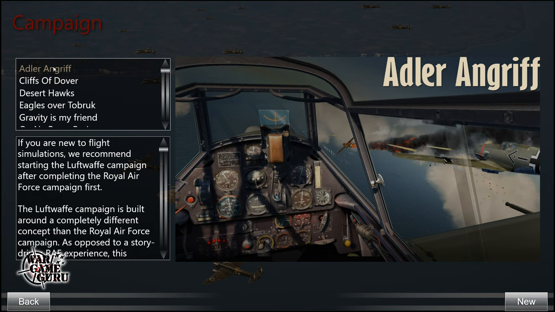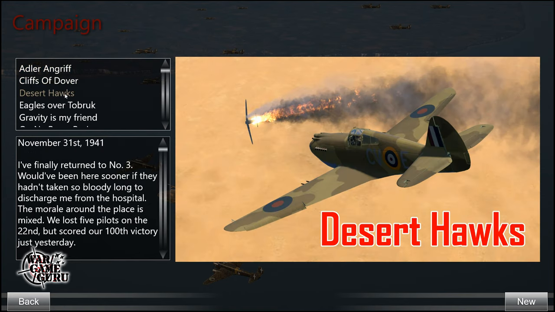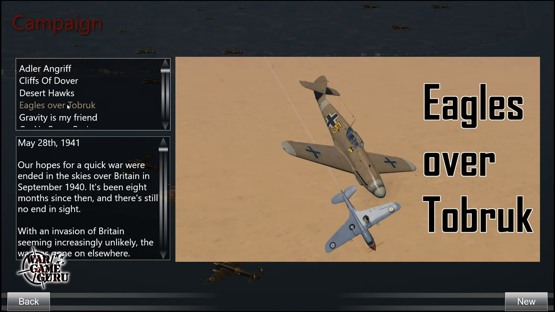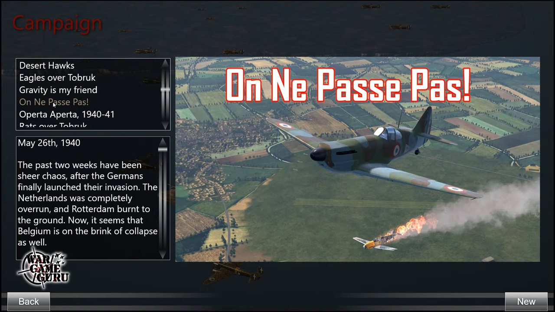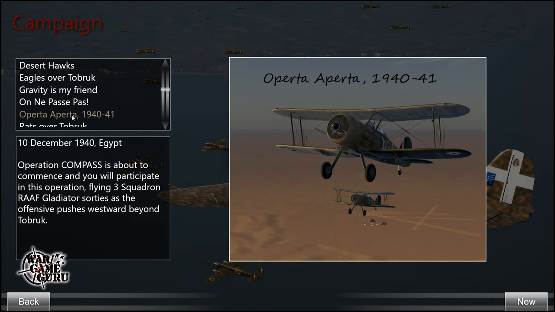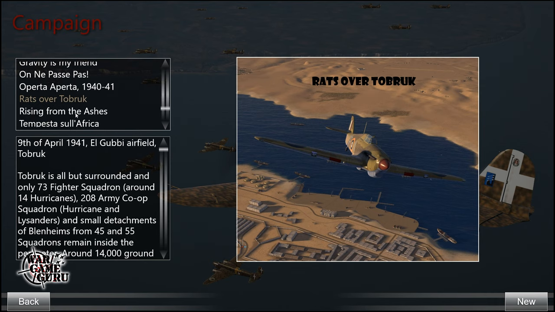So the original Cliffs of Dover came with Adler Angriff and Cliffs of Dover, but Desert Hawks is a Tobruk campaign. Eagles over Tobruk is a Tobruk campaign. Gravity is My Friend is a Tobruk campaign. I don't even know how to pronounce that one. That doesn't look like it's Tobruk. This one takes place over Egypt in 1940-41 in biplanes. That's clearly a Desert Wings campaign. Rats over Tobruk is a Tobruk campaign.